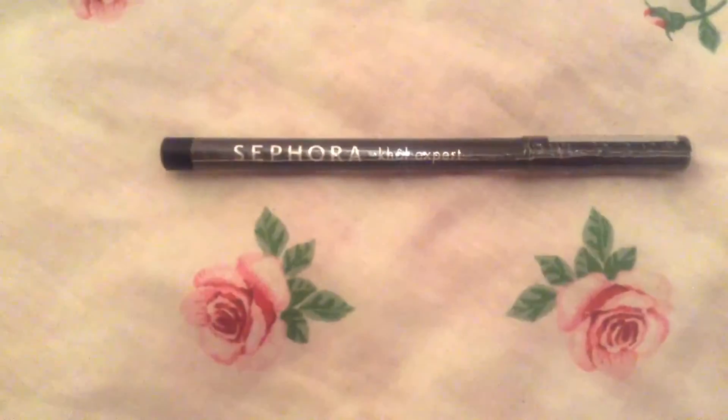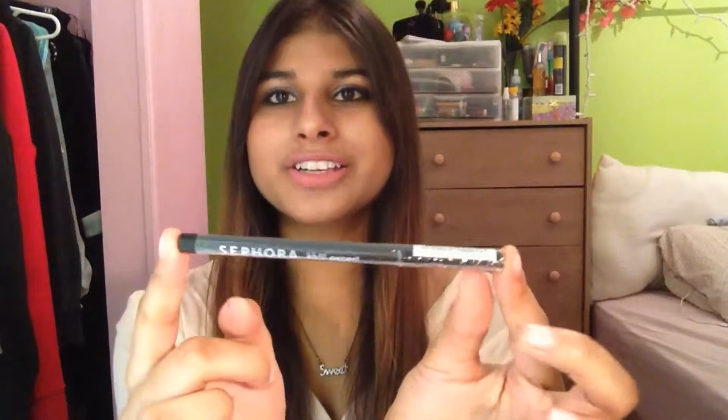Let's get into eye products. I have the Sephora Kohl Expert Black Eyeliner in number one Noir. All Sephora brand eyeliners are my favorite — any of their pencil ones or their Technicol ones that twist up. They are just so creamy, super easy to put in the waterline, and they last forever. I've compared them to MAC eyeliners and find MAC is usually a few dollars more expensive — MAC starts at like $19–$20 and up, while Sephora can start at like $13 and up.